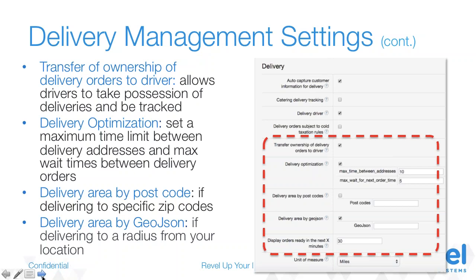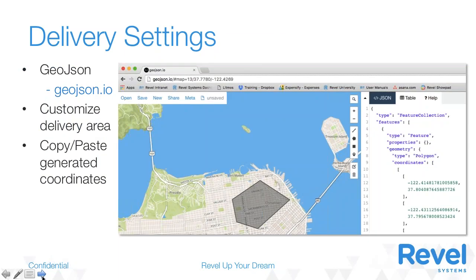We'll also go into how you can set your delivery area. So you can do it by postcode. So for example, out here we're 94133. So we could deliver everything within that area code. But when you think about that, it's a lot of addresses, right, within a very large, broad area. So if you want to narrow that down a bit more, you can do what's called delivery area by GeoJSON. And I'll show you what that looks like in a second, but you can actually predefine areas on a map by drawing a little shape, and you can deliver within those areas that you set. But once again, just a few of the settings here. You won't necessarily use them all, but you do have the option to set these up.